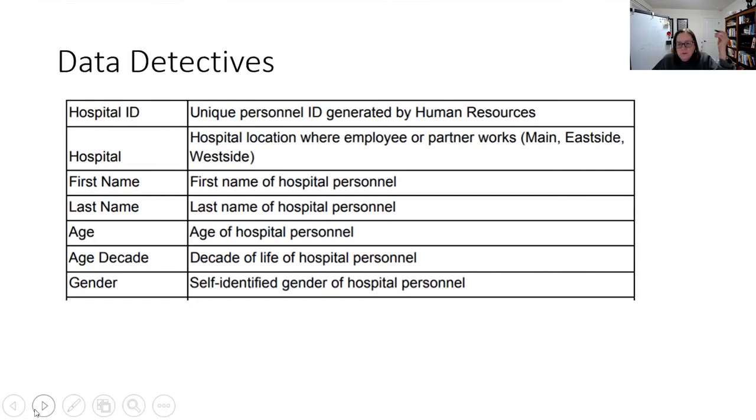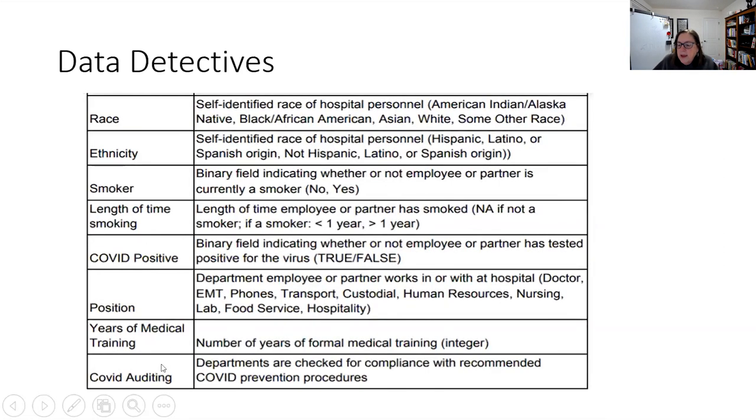And here is a for real data set. As scientists were trying to figure out what the attributes were in susceptibility, what kind of data got captured. Here, you don't know what the relationships are. You don't know what is causing this. And so folks said, here's what we want to capture. Maybe it has something to do with age. Maybe we want to know, have they ever tested positive? Does smoking have anything to do with it? Does ethnicity have anything to do with it? Does race have anything to do with it?